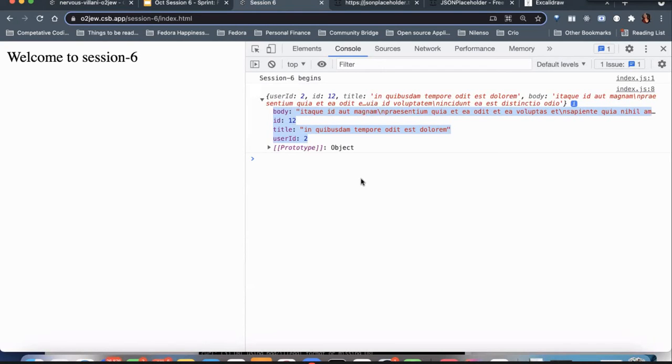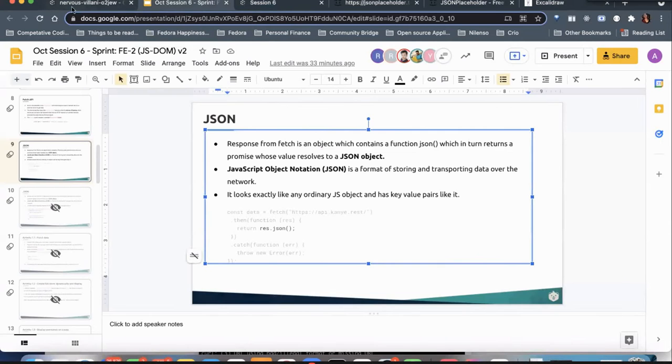So every time we want to get all the data, we will be making a then, because first we will be getting a response promise. The response promise can be resolved. Sorry, I got confused, I'm fumbling a lot. Response from fetch is an object which contains a function JSON.